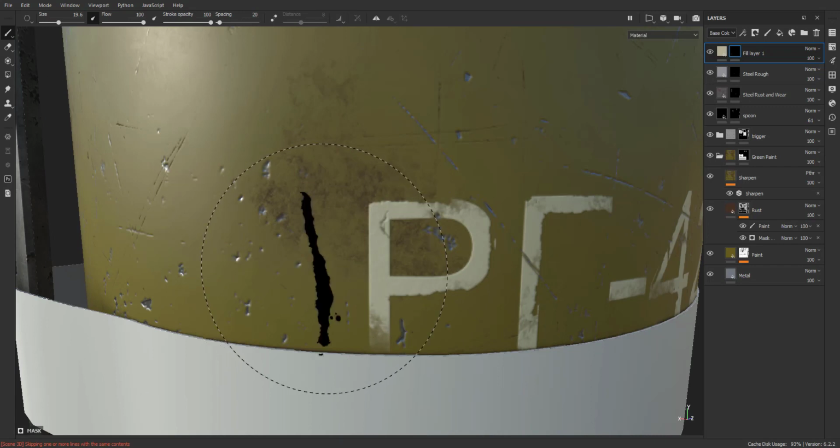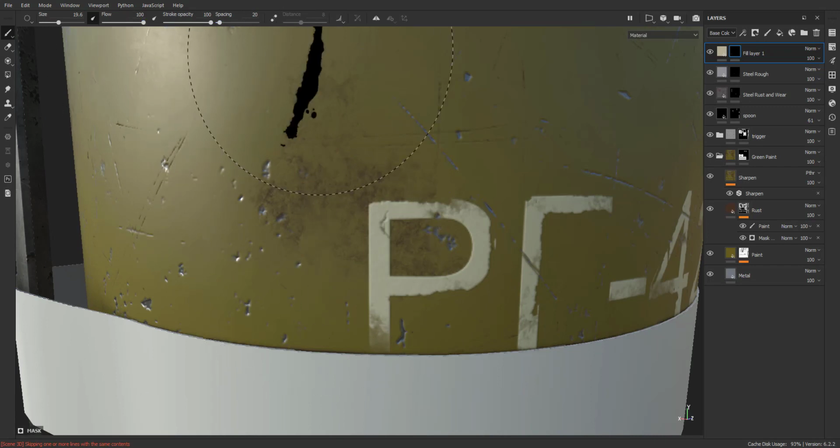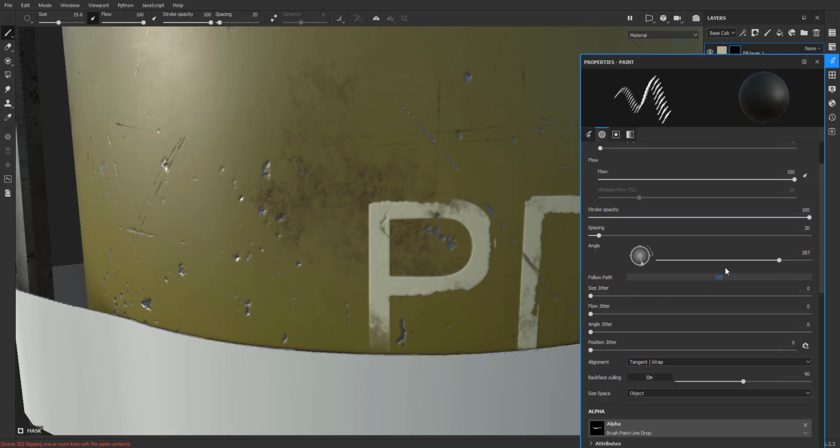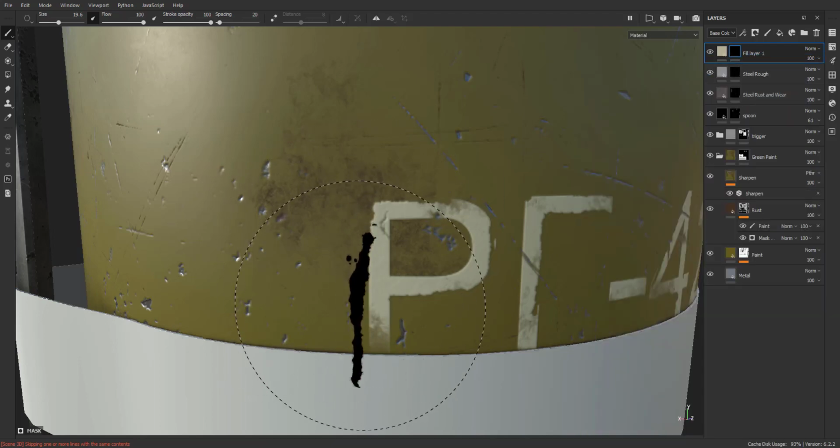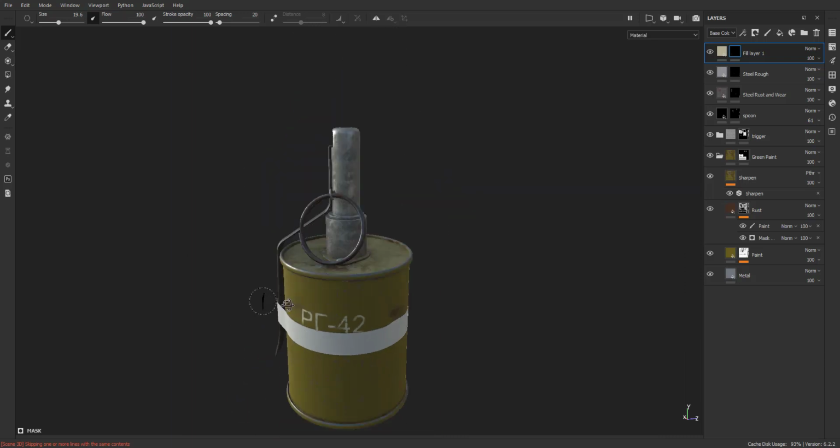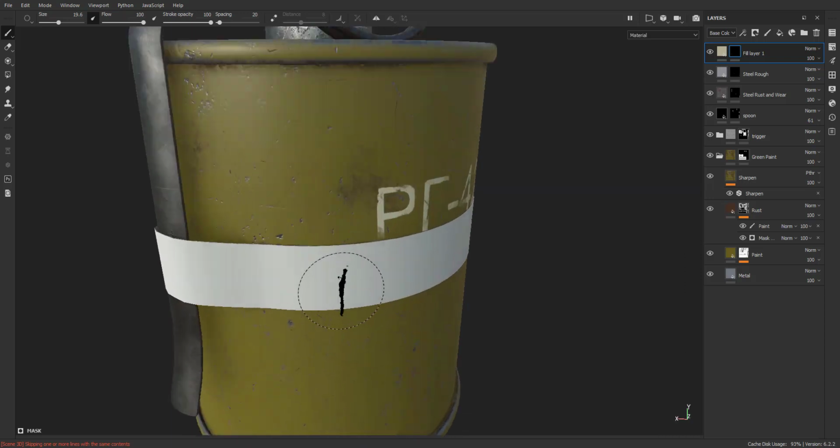So that's just a neat little thing to know. You don't have to go up here and rotate it or go into the brush settings here and rotate it, because that would just be a little bit annoying, especially if you're trying to get stuff done, you know, in a timely manner.